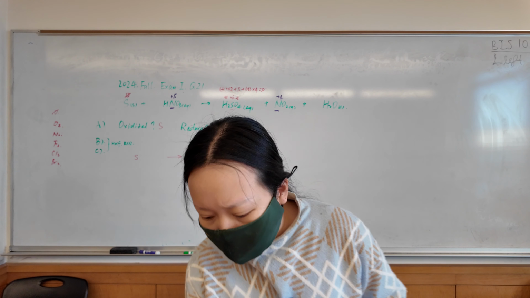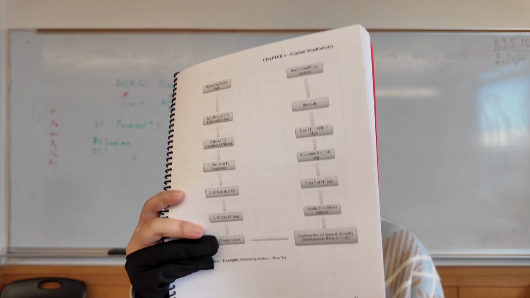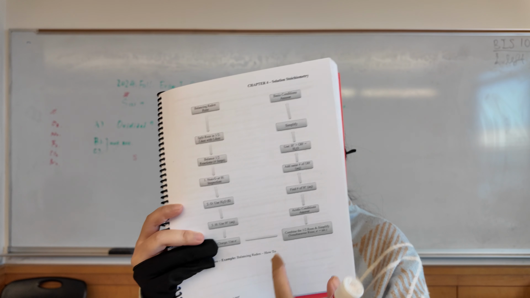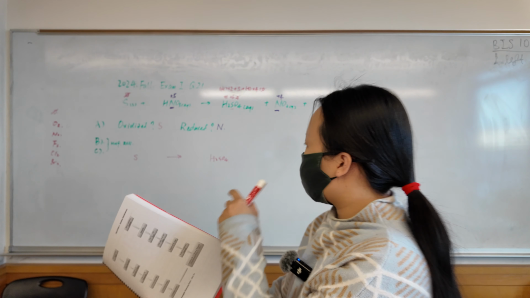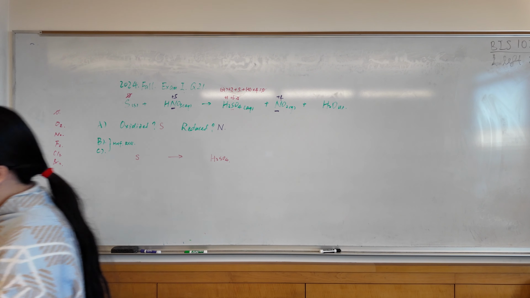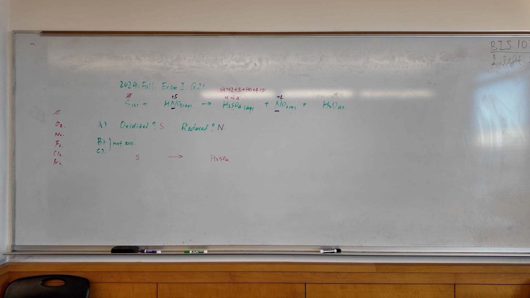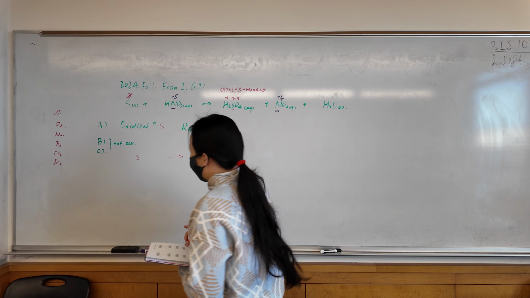If you still remember, on reader, page 41, there's a flow chart that you should follow. And the first step is non-oxygen hydrogen inspection. In this case, it's sulfur. I'll show you here. We're doing 1, 2, 3, 4 for each of part B and part C. So now it's non-oxygen hydrogen inspection. You inspect the element that is not oxygen or not hydrogen. In this case, it's sulfur. Okay, so I'll show you why we're doing this.